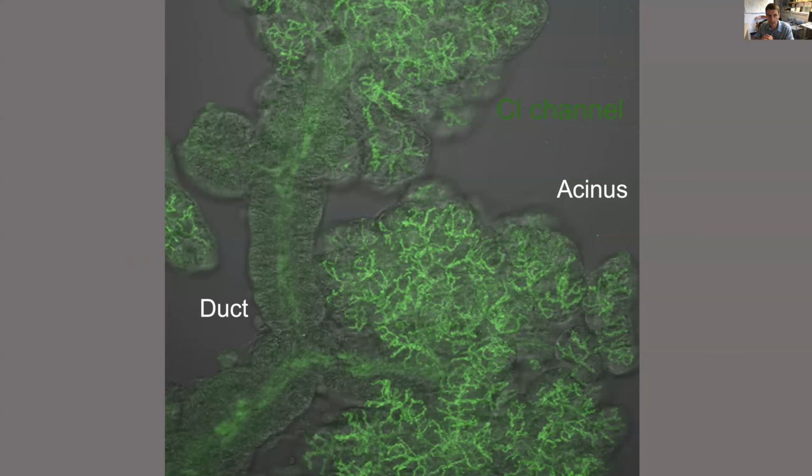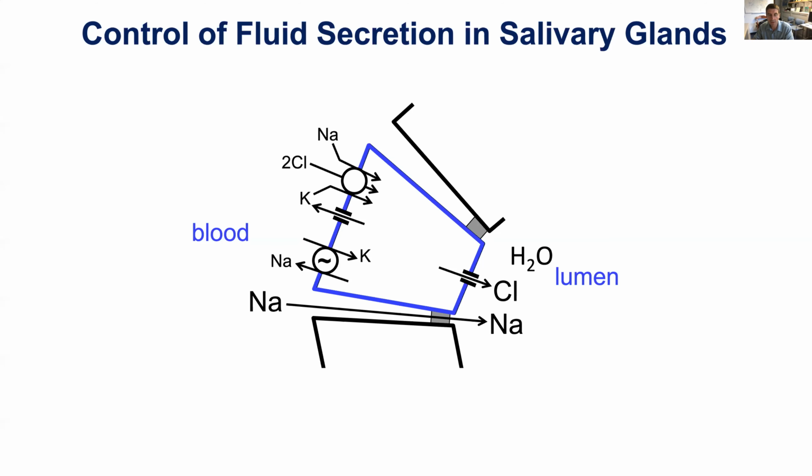So next slide. Over the last 25 years or so, James and I's collaboration has been to model fluid secretion in the salivary gland. Essentially, without going over all the details, what the gland is trying to do is move chloride from the blood into the ductal system, and that will allow sodium to follow and water to follow the sodium chloride, giving you a saliva which is sodium chloride rich. So next slide.